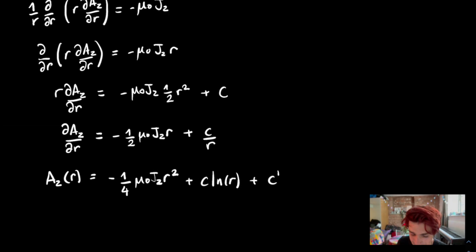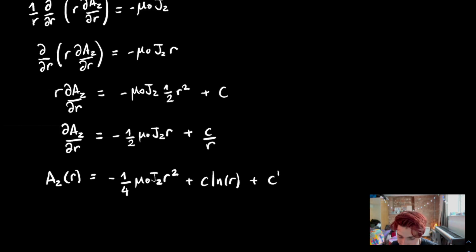If we technically do the integration separately, then obviously they will each give separate constants, but we can just add those two constants to get a new constant right here. So there just will be an extra constant term, which for the moment we don't really care about. So there we go. This is our form for the magnetic vector potential of the wire.